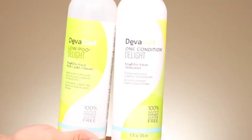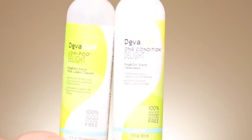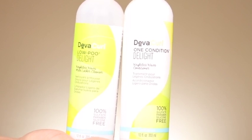Well, first and foremost, I want to let you guys know what I actually use to wash my hair tonight. To wash my hair, I use the DevaCurl Low-Poo Delight shampoo, and also the One Condition Delight conditioner. Those two, I feel like my hair is naturally curly, but they really help me with bringing those curls back and that moisture and everything. So I really love it.